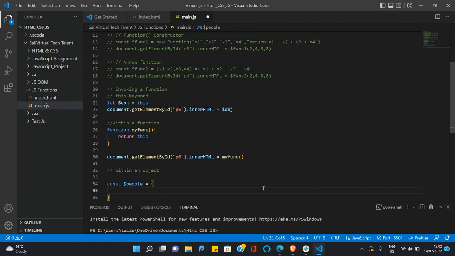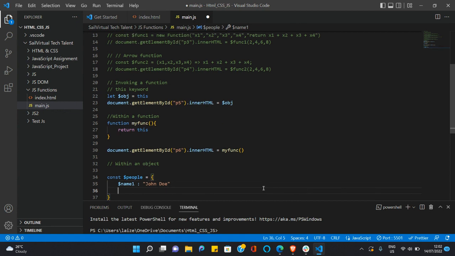We'll have some key value pairs, nothing serious. Assign name1 to have the value of John Doe, name2 to be Jane Doe.